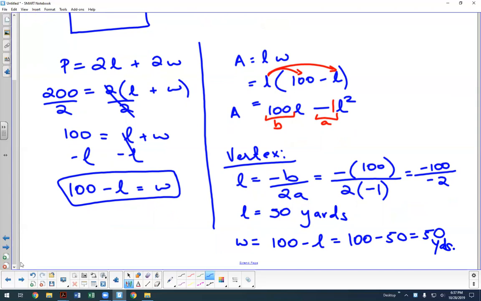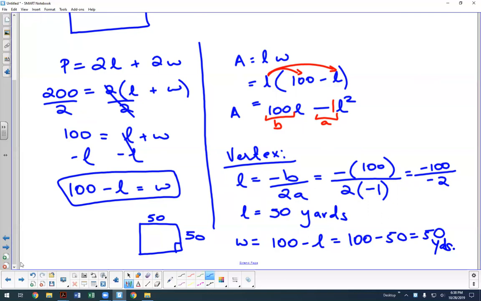So she is actually going to need a square garden if she needs to get the maximum area for whatever she's doing in her garden. I don't know if she's growing summer vegetables or, I don't know, having dogs running around and she wants the maximum area so they have enough space to run around. It doesn't matter. But the idea is how do you get a maximum area? So you actually have to get a square shape if you're going to get the most out of it.